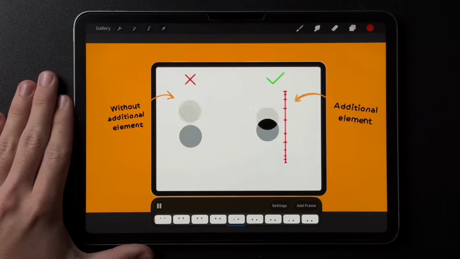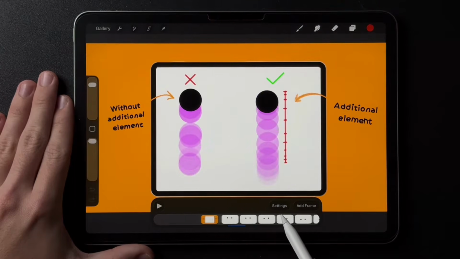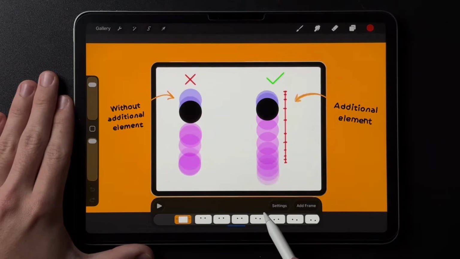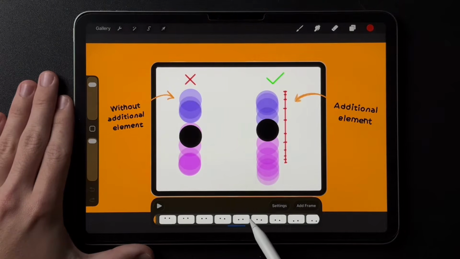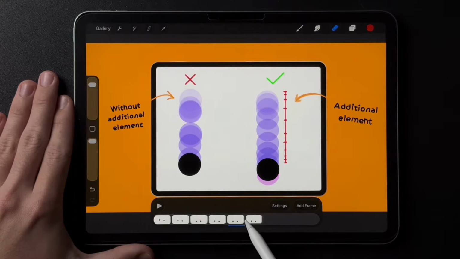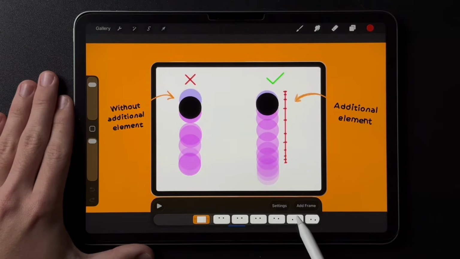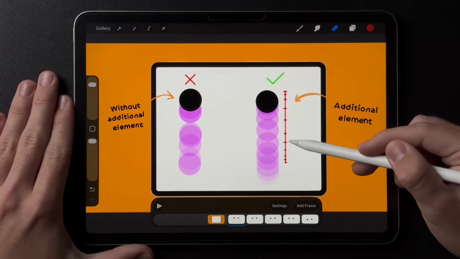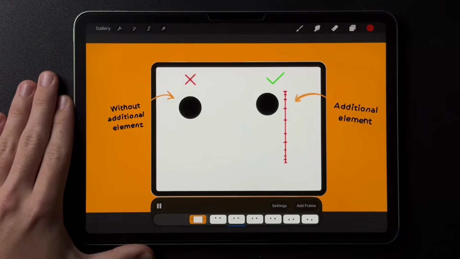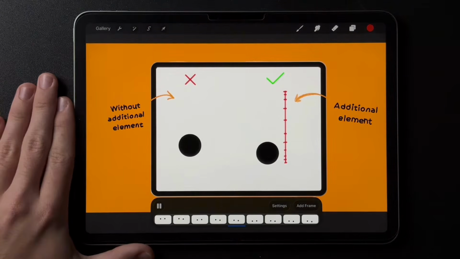These are the principles of animation. There are 2 animations shown on the screen, and, as you can see, the first option is incorrect because it hasn't been done properly. It doesn't use smoothness, acceleration, or deceleration. But in the second option, you can see we've added an extra element. Thanks to this, we achieve a smooth and dynamic result, the animation of the object, because, as you may have noticed, the additional element has stages that help us move the object correctly. And in this version, where we don't use it, it doesn't work out for us. A smooth animation. That's why this extra element is used in all animations, so that each animation looks professional.